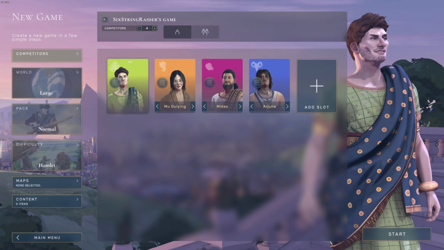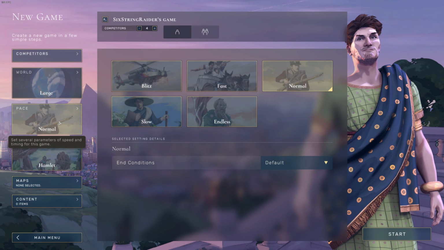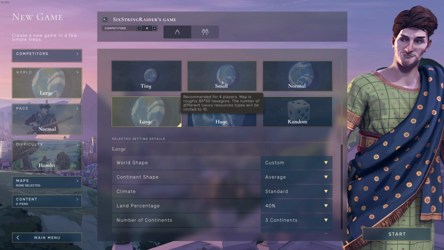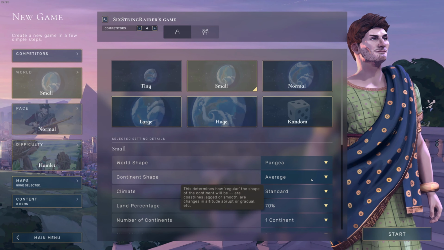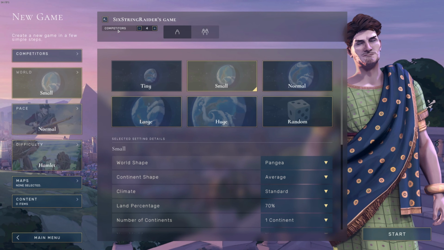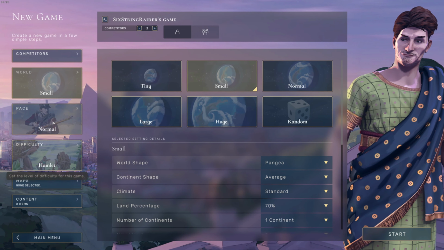No, let's see what we got here. Okay, let's go small to start off with. We're just going to jump on a small map for a minute. One continent makes it a little bit easier just for playing around. We'll do 3 competitors on small. Let's see what happens with that.